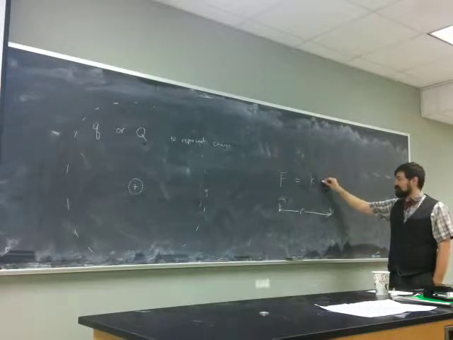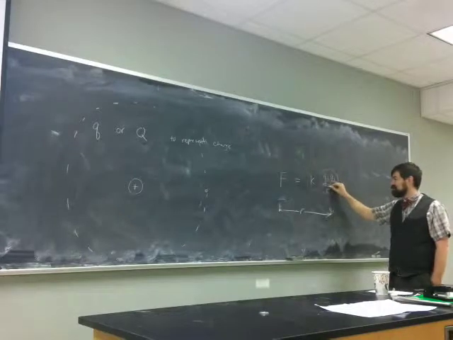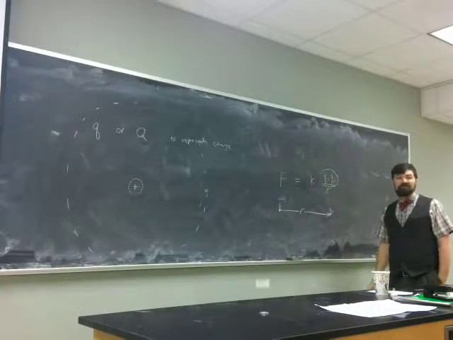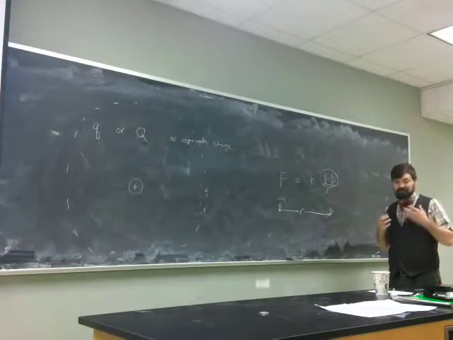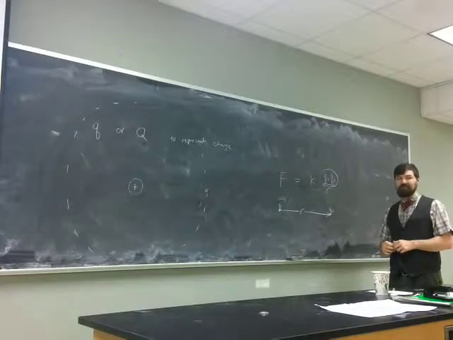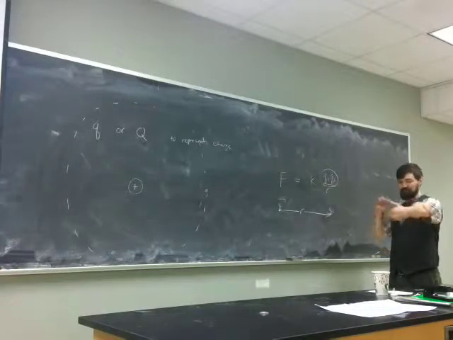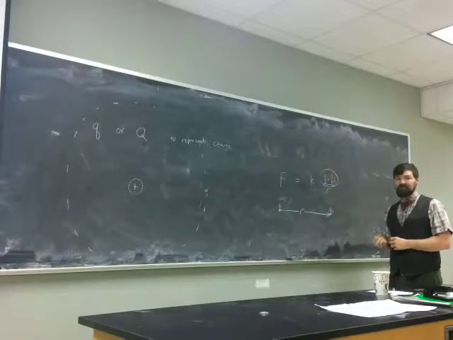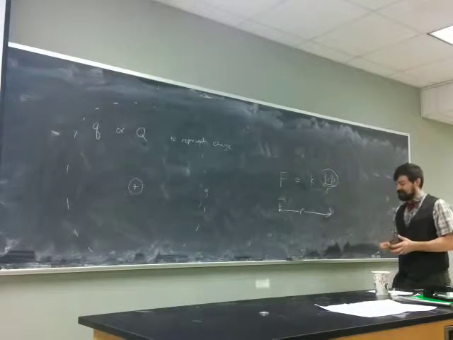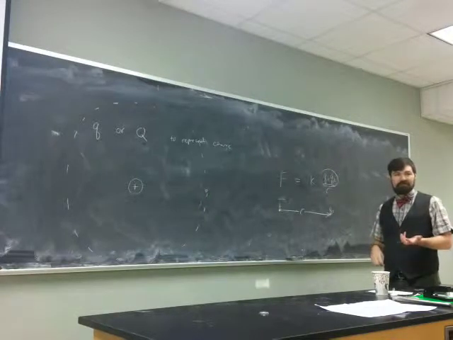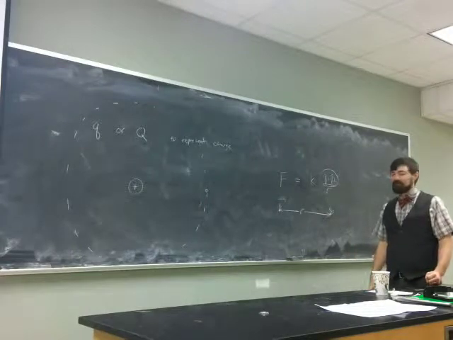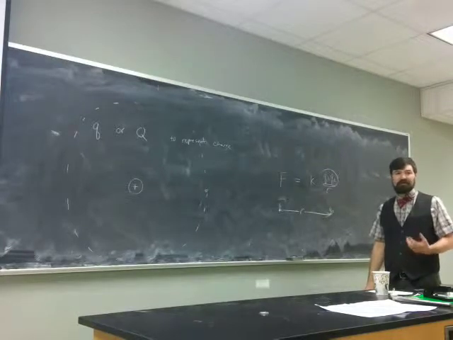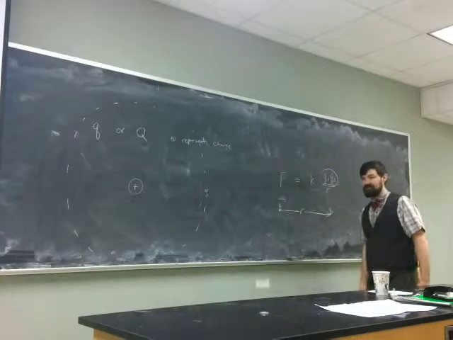So what determines the sign of this is basically the signs of these two charges. So if you have a positive charge and a positive charge, then the two multiply together, you get a positive sign. That's repulsive. If it's negative and negative, then you multiply them together, two negatives multiplied together also gives you a positive, also repel each other. But if one is negative, one is positive, you multiply those together, you get a negative overall sign. That's attractive.